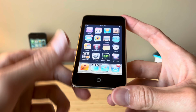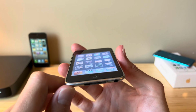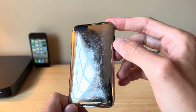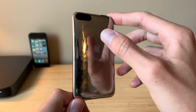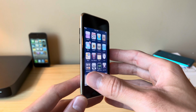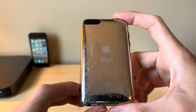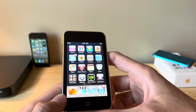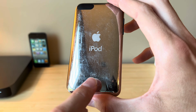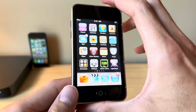So let's talk a little bit about this iPod. The 3rd gen is basically the iPod Touch 2nd gen with an S at the end of it. Just like iPhones, this is basically the same thing as the 2nd gen, but with upgraded internals. We got a faster processor, and more RAM, which was increased from 128 megabytes all the way up to 256 megabytes. We also got improved storage, which was not only faster, but now started at 32 gigabytes, with the high-end model going up to 64, which was the most in an iPod Touch at the time.